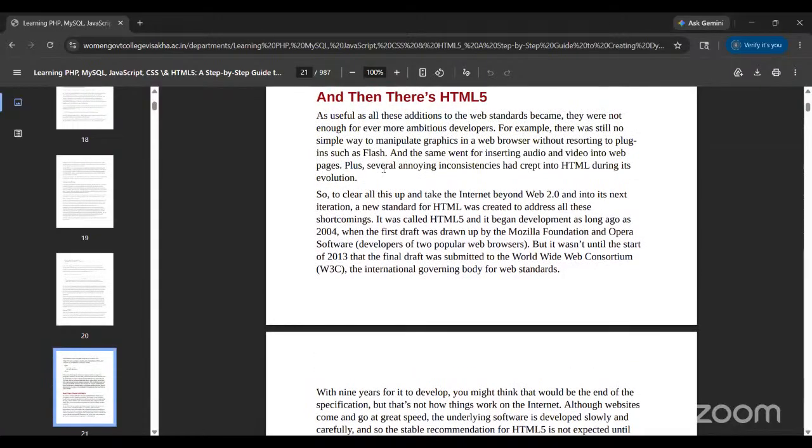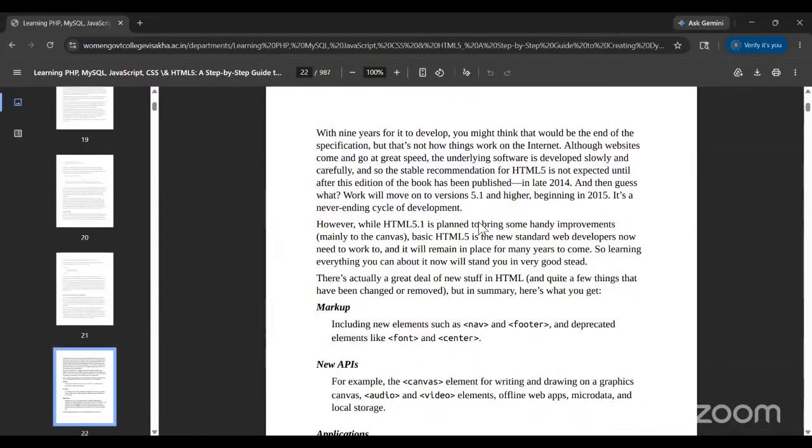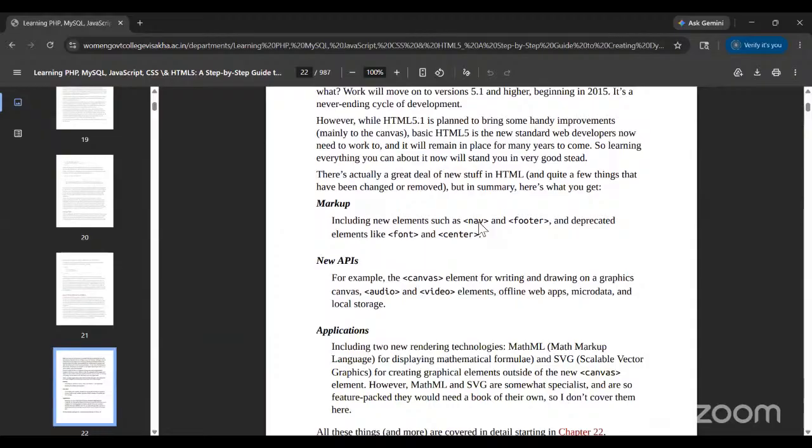Now see HTML. HTML is HyperText Markup Language. It is a markup language.